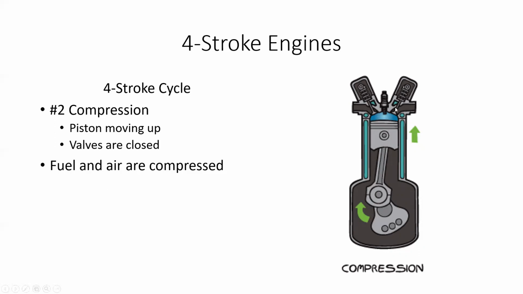Neither valve is open right now, so we're trapping all this air and fuel in here, and we're compressing it. The piston comes all the way up to the top, when it's all the way compressed. Again, none of the valves are open. We're compressing all the fuel and air as the piston is moving up. So that's the second stroke, compression.